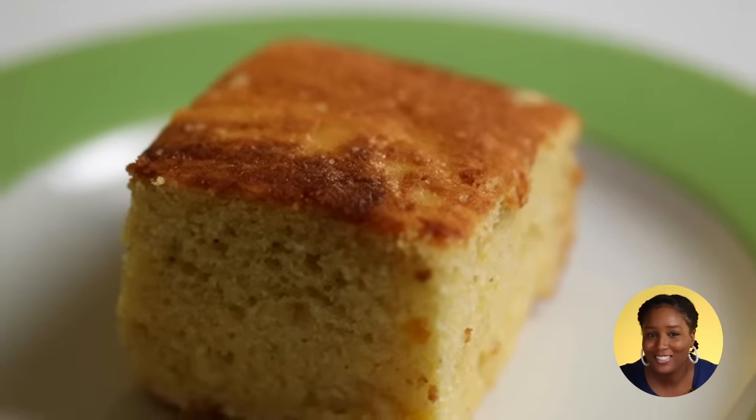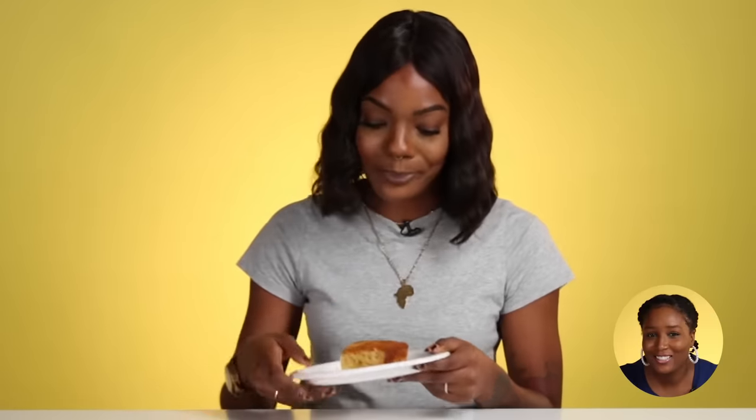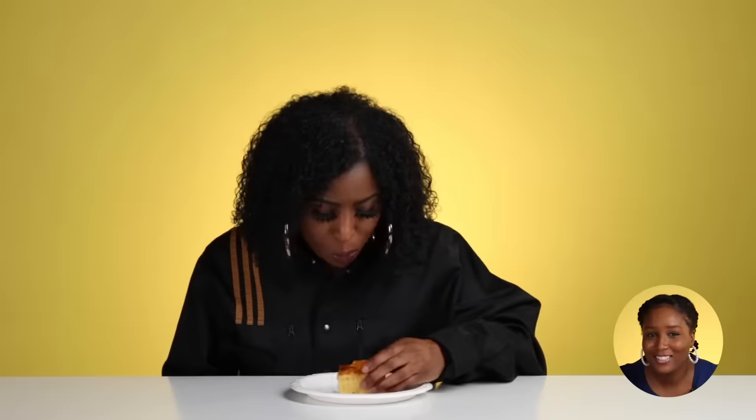So this definitely looks like traditional cornbread. From the look of it, it looks like it's cooked properly — it's not too light. It definitely looks a little bit more moist than the last one I tried. It has a bit of that browning on the side. It's firm, a little sticky on top. It's an interesting texture. It does have a taste that's a little different — it's sweet, but it's really dry. It's good, but it has a weird aftertaste. It's kind of reminding me of lotion or something. It gave me that feeling of when you eat a Popeye's biscuit and the texture is just almost choking you. Nobody would confuse this as my cornbread. I think whoever made this cornbread, it's not their strongest asset, and they should try to bring something they're good at — unless they want everyone to choke.